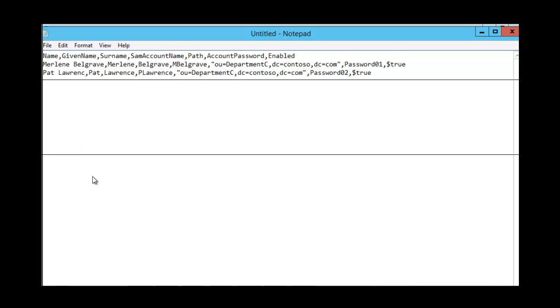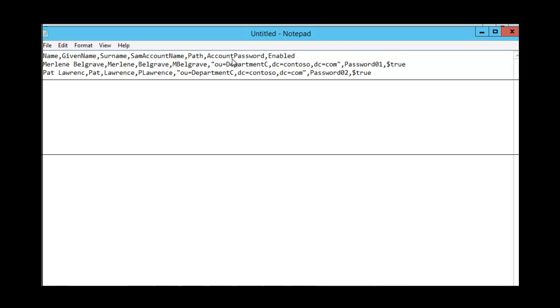So you might have 300 names. All you need to do is to get those names, put them into Excel, and remember the first row of the Excel file will have the headings that you use. For example, here I have name. That would be the first cell in row 1. And then given name would be the second column in row 1. And then surname will be the third column in row 1, and you would go straight across.